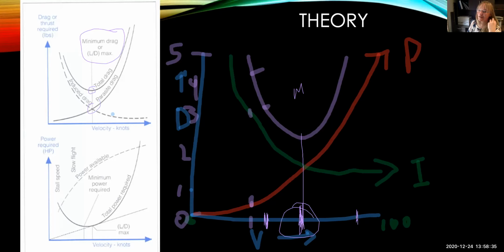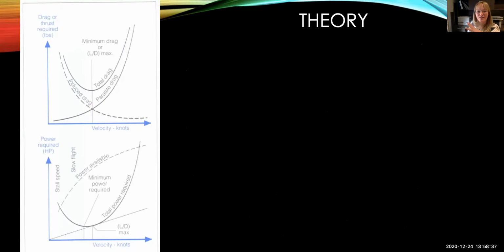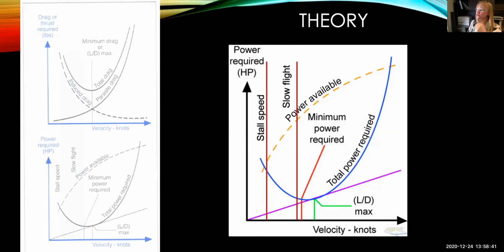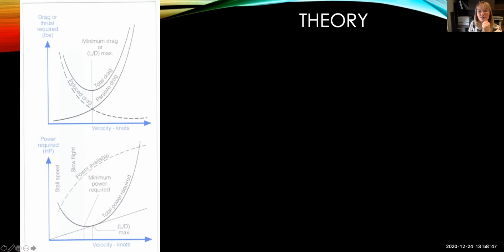Yes, there is a way that we can experiment and find this out, and that is what we're getting to, okay? So here, after we talk about minimum drag or lift to drag max, then we can get into the power curve, which is talking about max endurance. So once again, because you're a good instructor, the very first time they see this, you're going to draw out the graph in painstaking detail. So here's my y-axis, my x-axis.